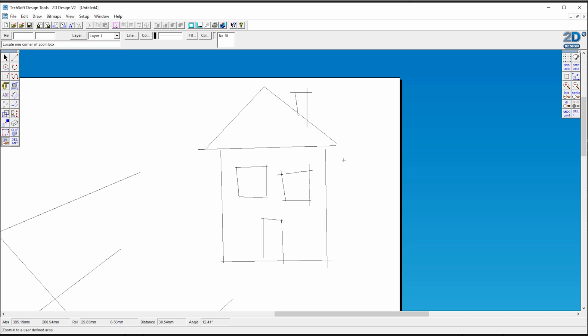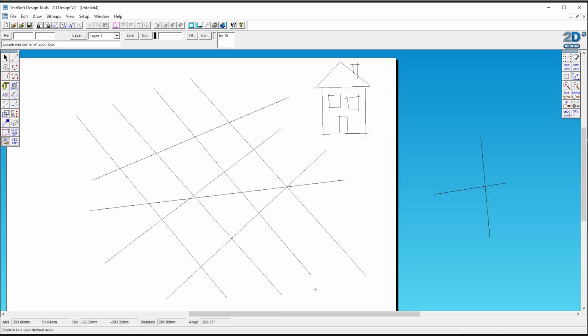So whilst we've drawn something on the screen that may look like we want it to look like, there's no geometrical accuracy to any of this. So it's not really the correct way to go about doing things, just randomly drawing on screen. In fact, I would say if we're randomly drawing on screen, then what we're doing is completely wrong.